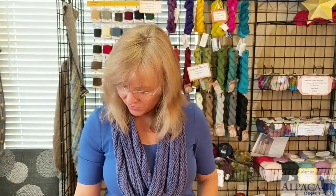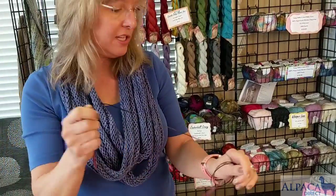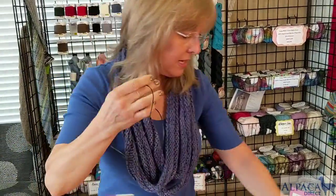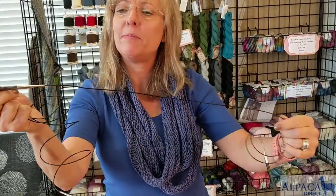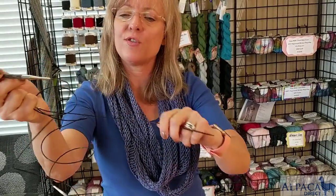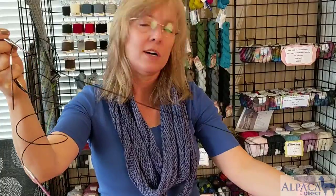One of the last products that we're going to be talking about is Knitter's Pride Dreams. This is another affordable needle. If you look at these Knitter's Pride Dreams, I'm going to undo this cord so you can see it, and I'm going to grab some other sizes over here so you can see some other Dreams. They have this nice pliable cord as well, and the cord is thin on all the different sizes. They don't have a thick cord on any of them.